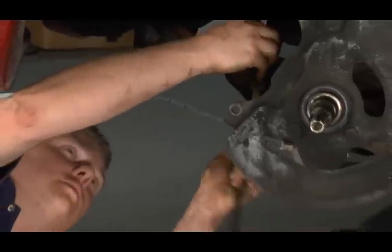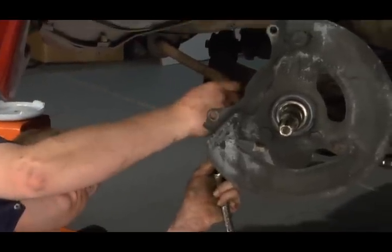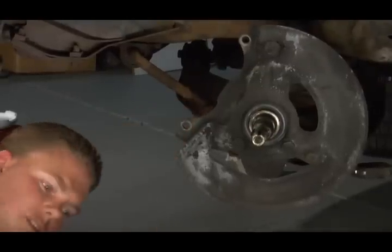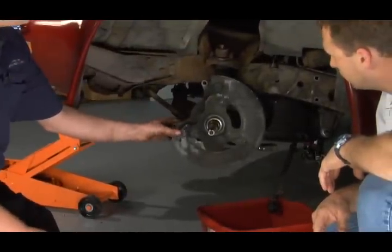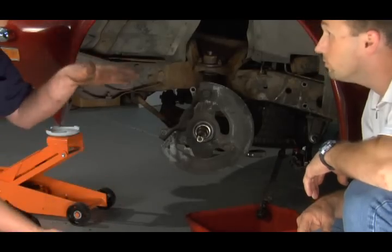So at this point, there's nothing holding this spring and control arm assembly together except for the ball joints. Correct. So at this point, we'll have to go ahead and slide our jack underneath the control arm and get ready to pop our hub assembly, actually our spindle assembly, apart from the lower ball joint and the upper ball joint, which is going to release the tension on the spring.